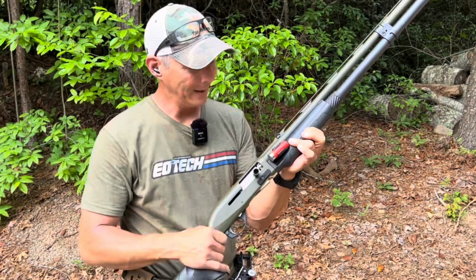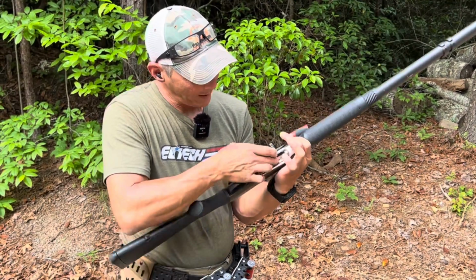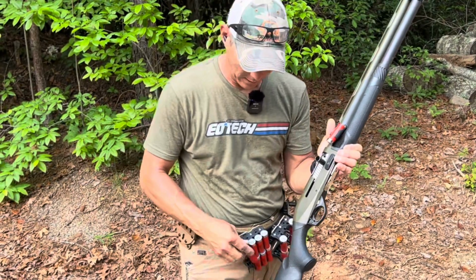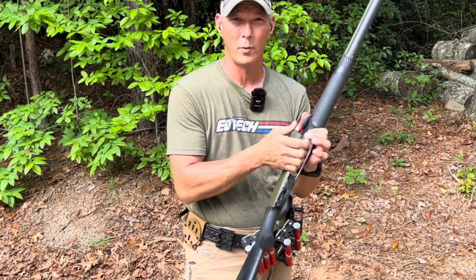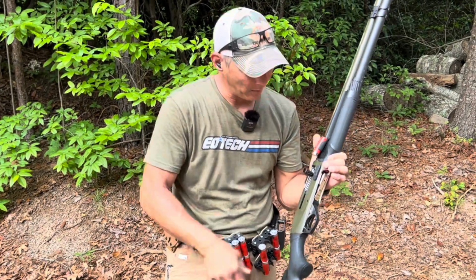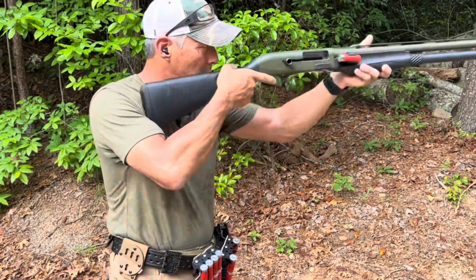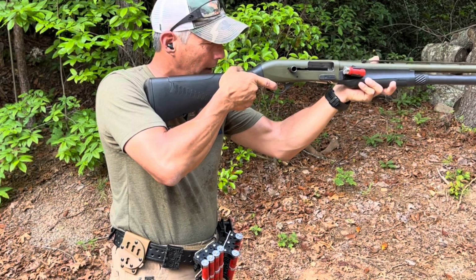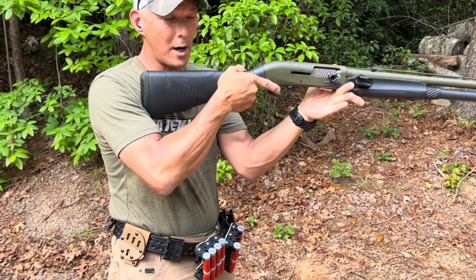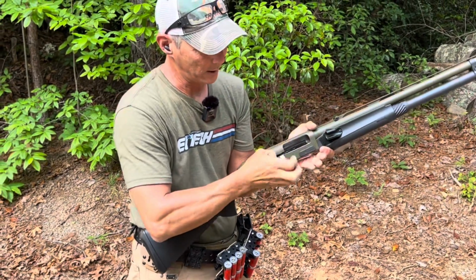So with all that being said, this is a match saver. If I ever go to lockback, and I highly recommend you put a match saver on there because sometimes that one round can cost you so much time. So a match saver, and that's the name of it, is let's say I shoot my last round. I am done. I can merely, I'm going to do the slow motion, just reach up here, feed, drop, and now I've got one more in the chamber just like that.